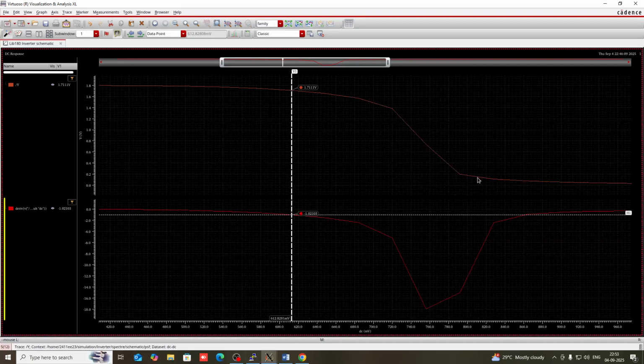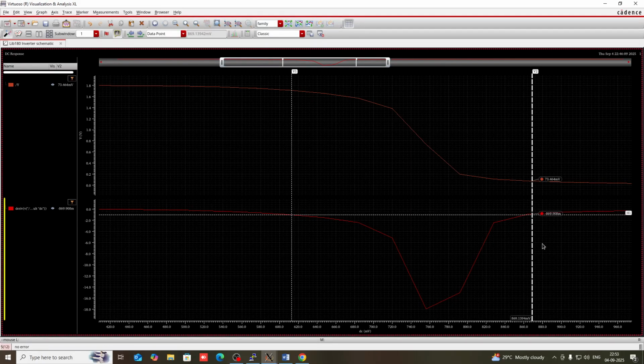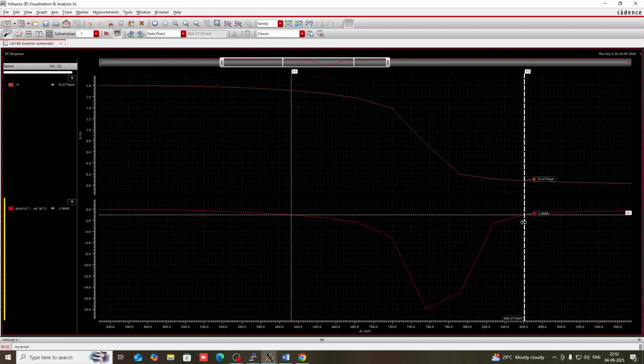Then similarly the slope minus 1 corresponding to this curve also gives you the vertical line corresponding to this gives you VIH and VOL. So again press B and slide it to the intersection point which is here.